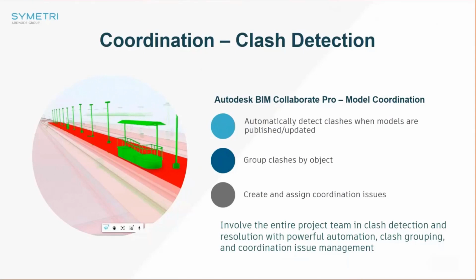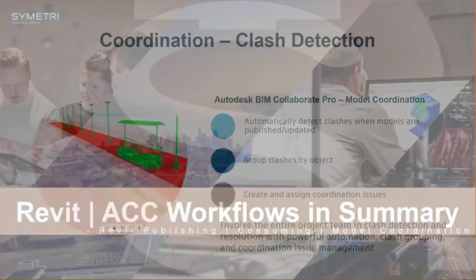So as soon as we find a clash, what do we do with that clash? We don't want it to just sit there. We want to be able to push that onto the correct person or team who can then take on board that clash and the issues and investigate why that's happened, and then coordinate in order for us to reduce waste when we get onto site. And so then we'll have fewer clashes when we get onto site as well. So we're looking at involving the entire project team within this as well, looking at clashing groups and coordination and issue management within this process.